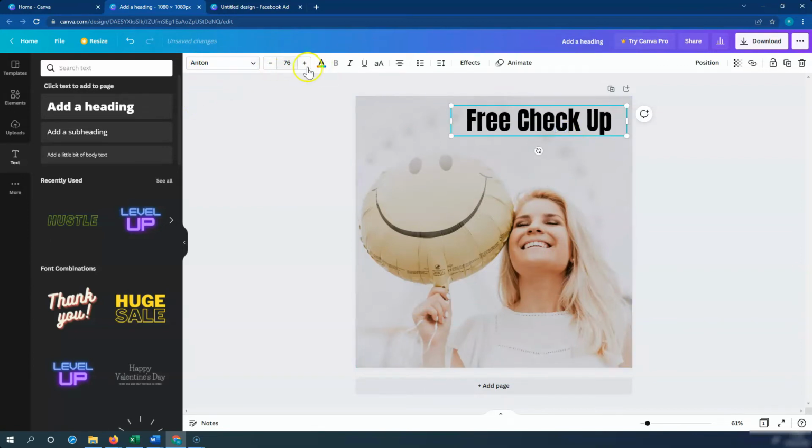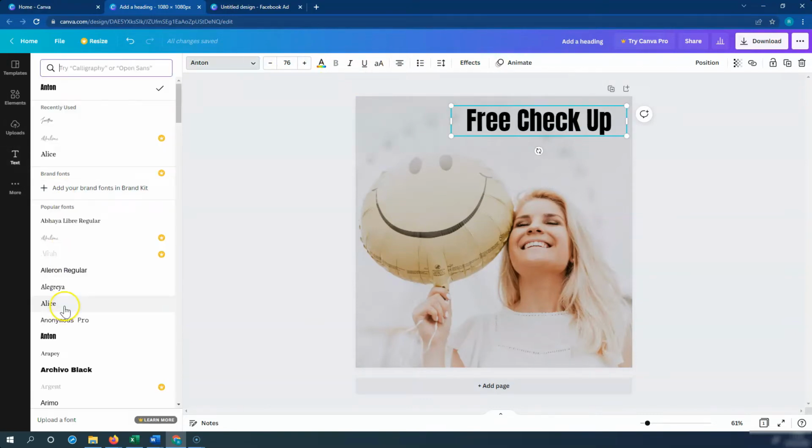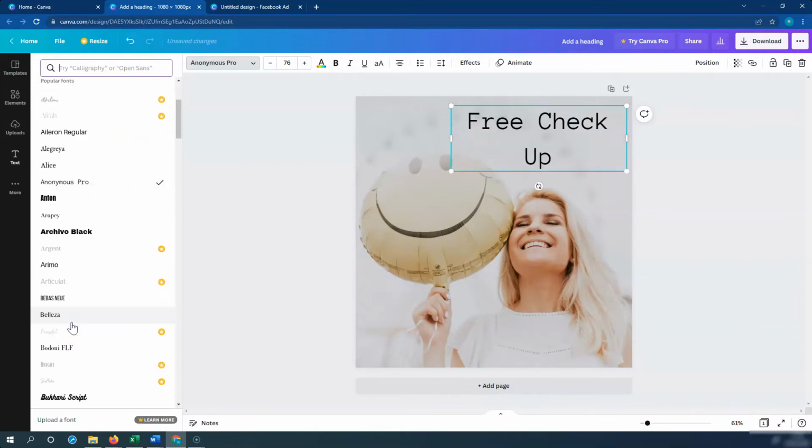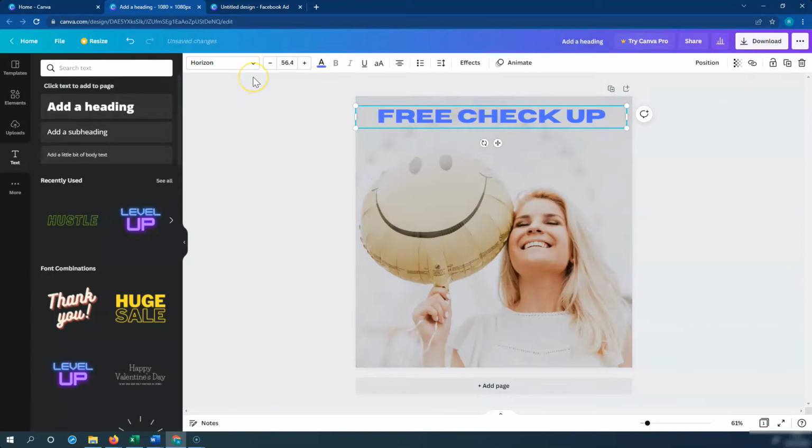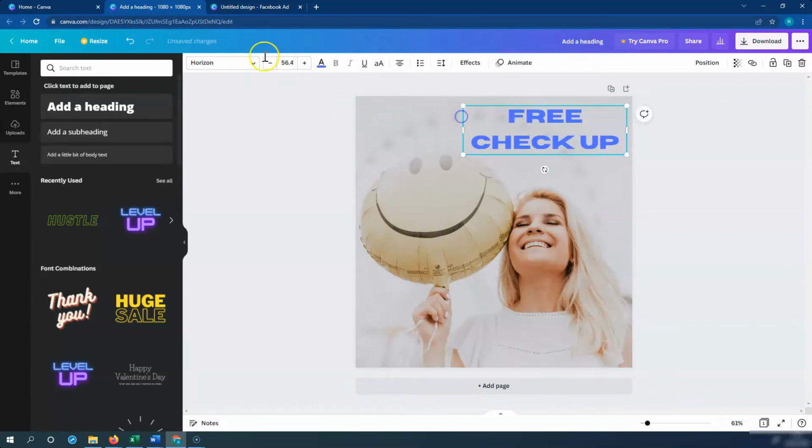And you can change the color. So at the top here, you have the ability to change the style of the font. So you can go through them, whichever you prefer to pick. Over here, you can change the size. Or a quick way I do it is just drag it like this. You don't want to put too much. One thing about Facebook ads, you do not want to add too much text anyway. Facebook don't generally like you using too much text. And to be fair, you should be using imagery as a way to translate what you're trying to say. For example, the smile on the balloon, the smile with the white teeth gleaming, kind of says it.